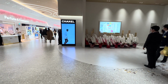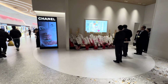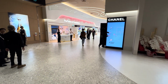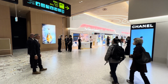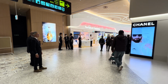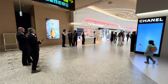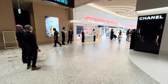Lots of bouquets there from brands and partners congratulating Kansai Airports and Lagardère Travel Retail, which is operating here as a support partner, and a very important one at that, to Kansai Airports, providing a whole range of services from a supply agreement to assisting really the whole operation to become what you are about to see is a very impressive retail offer indeed, and a major transformation for this airport.